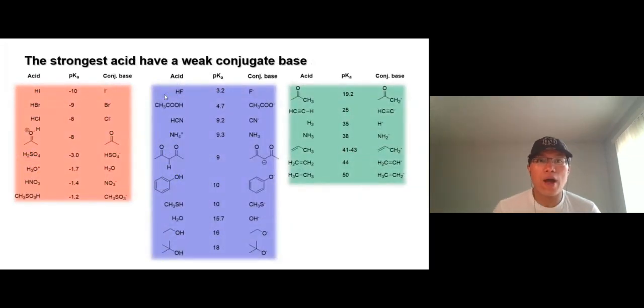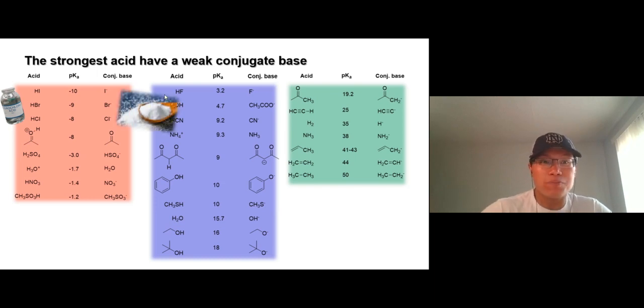Now, here's the explanation for why the strongest acid has a weak conjugate base. I'll show you some examples. Start with hydrochloric acid. We all know hydrochloric acid is a strong acid, but its conjugate base chloride is super stable. It's a weak base. It doesn't do anything, right? Chloride is really stable. Think about this. Where do you see chloride? A lot in sodium chloride, the salt that you eat, really stable, right? If you go to the ocean, that's a lot of sodium chloride, a lot of chloride in it. Chloride is one of the most stable ions that we have, right? So strong acid, weak or stable conjugate base.